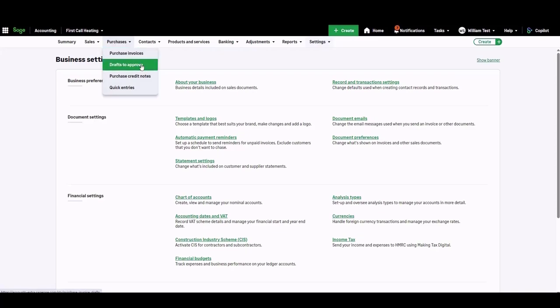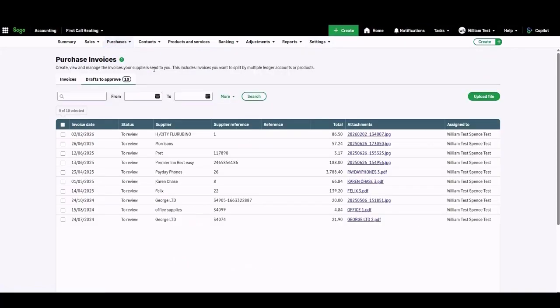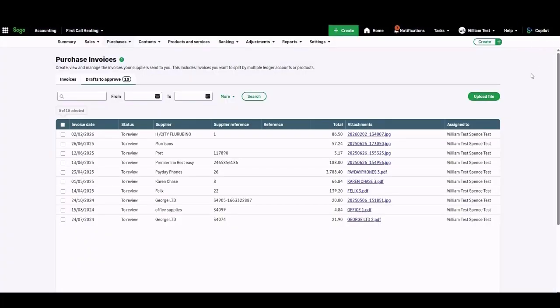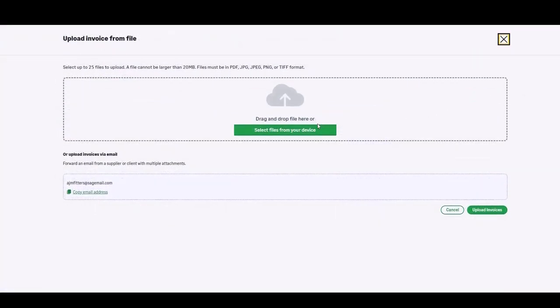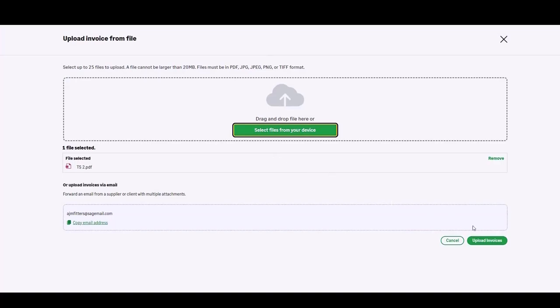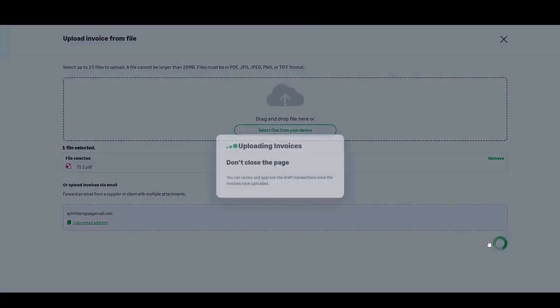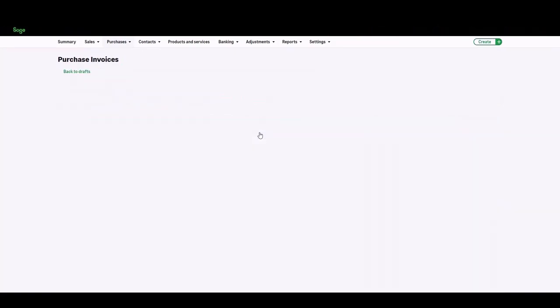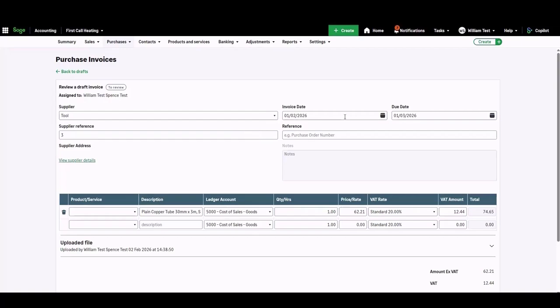So our customer, they went into the mobile app and they took a photo of an invoice. So within the draft section in purchases, we can now see that invoice that was uploaded. So AI, which is built in, will extract the details, the values, the due date, whether that's getting uploaded via the mobile app, dragged and dropped, or emailed into the system. You've got that functionality built in, which will remove errors. So AI will read that information out, it learns as it goes, as well as reducing the time for our client to be entering those purchase invoices.